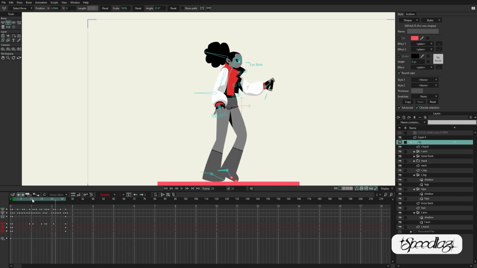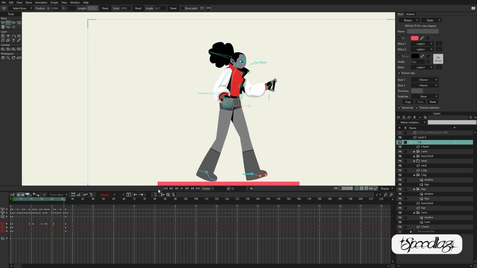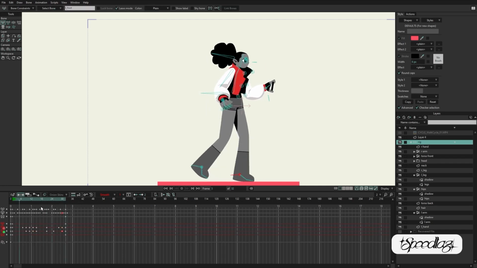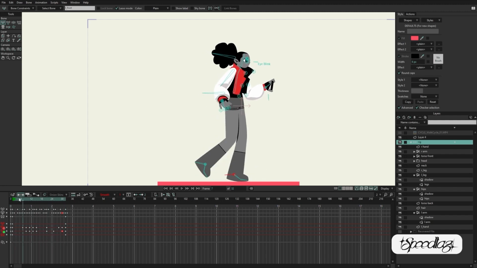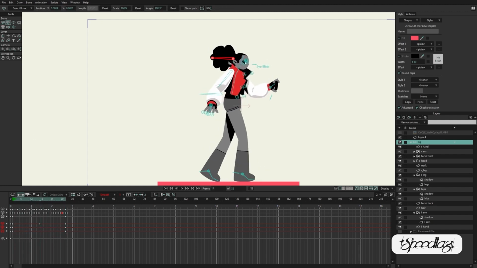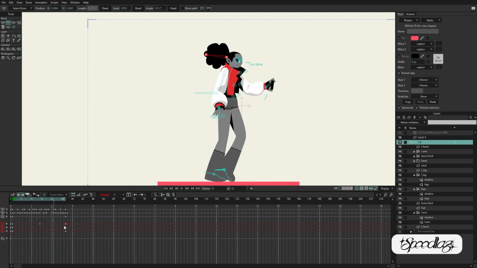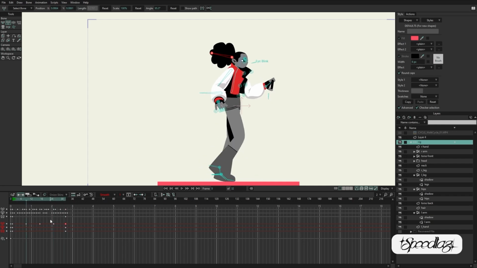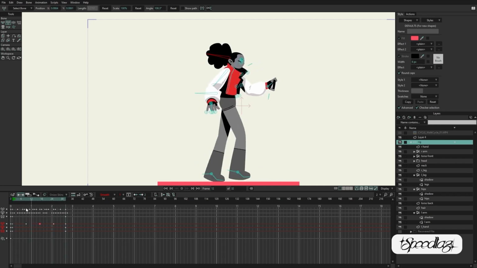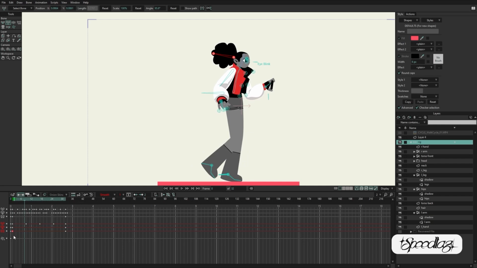I think how feet fall, where they fall, and how they look during a pass-through animation is really challenging during a walk. Because you don't want the toe to feel like it's dragging on the ground, but you also don't want it lifting too much, because if it lifts too much, it just feels silly.